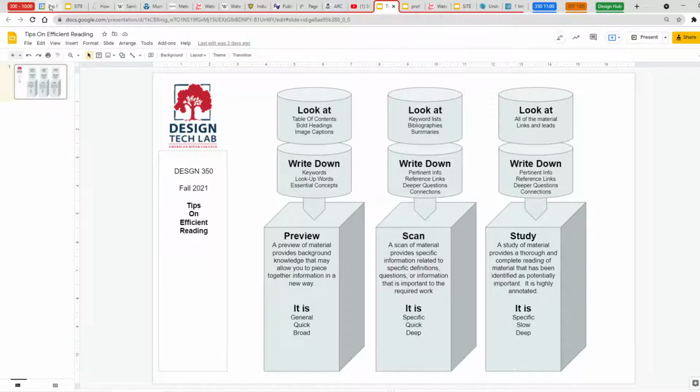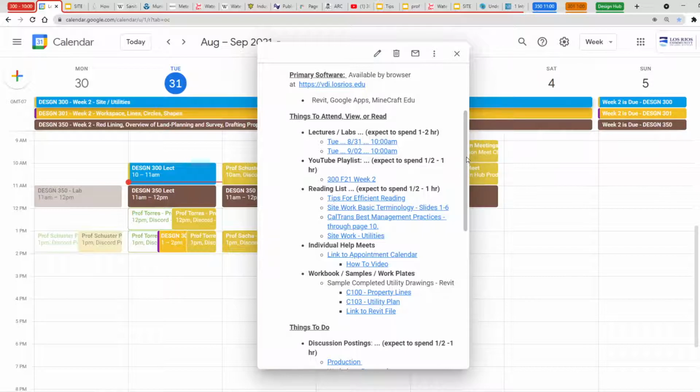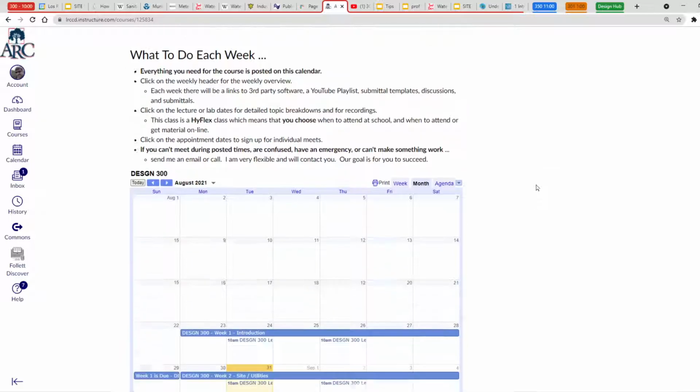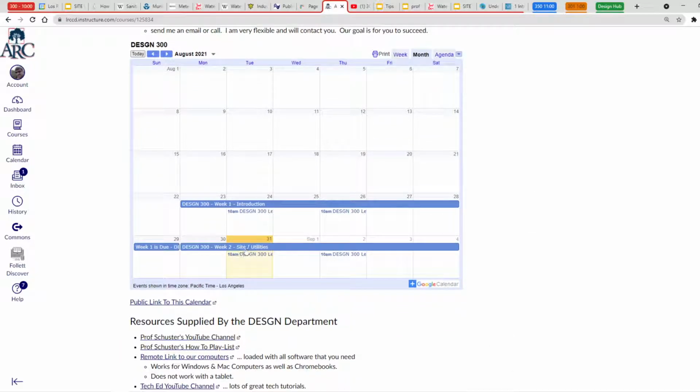I'm just going to do a quick review. Remember, from your homepage, you'll go to week 2 sites, and that's where everything is located.